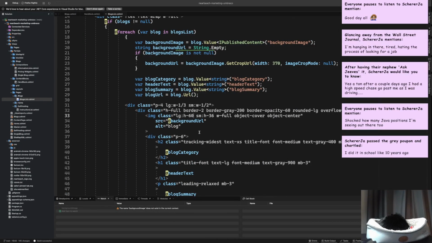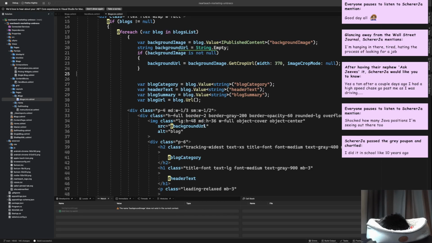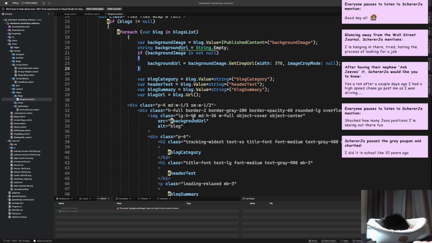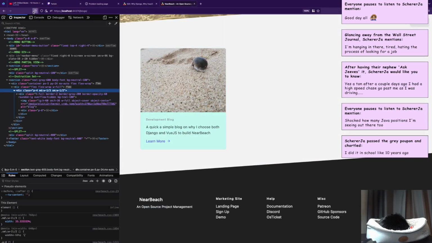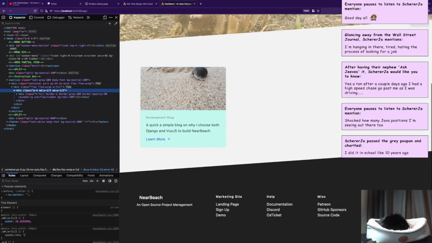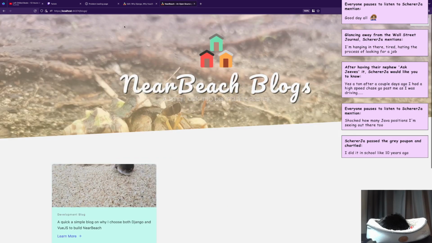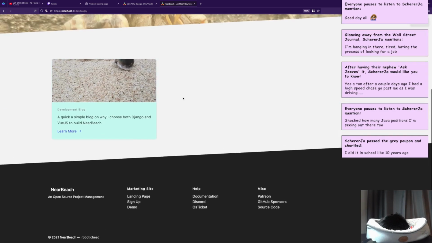Okay, I'm just gonna undo stuff. Redo that line. All right. So I'm going to keep it like that for the moment. I am going to fix these images up.